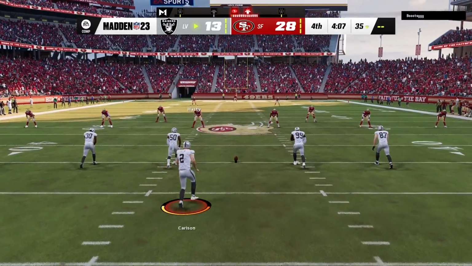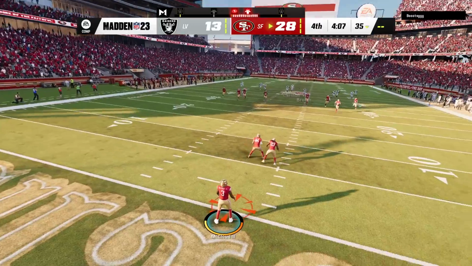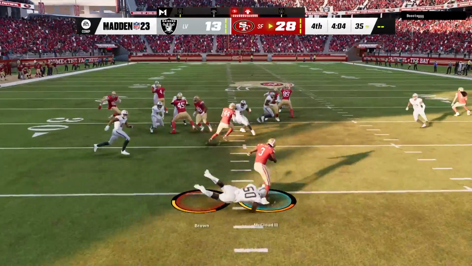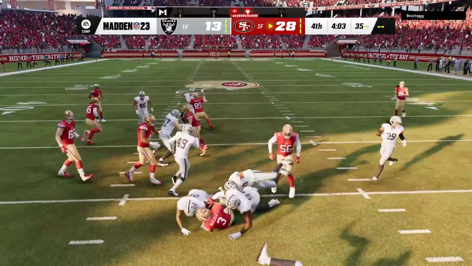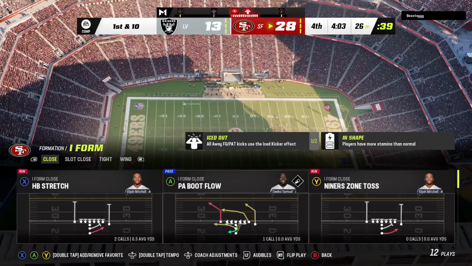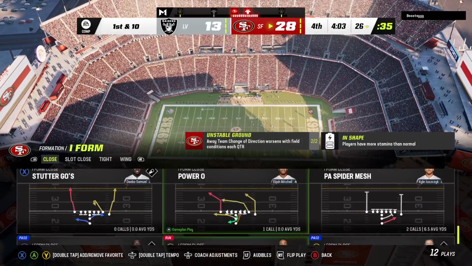Now he's back out there to boom this one away, maybe with some frustration after the PAT miss. This fielded right at the goal line. And he'll take it up past the 25 to the 26-yard line. The Niners take over 1st and 10 at their own 26-yard line.